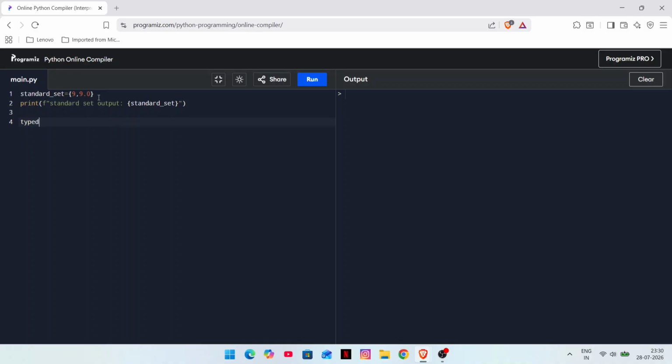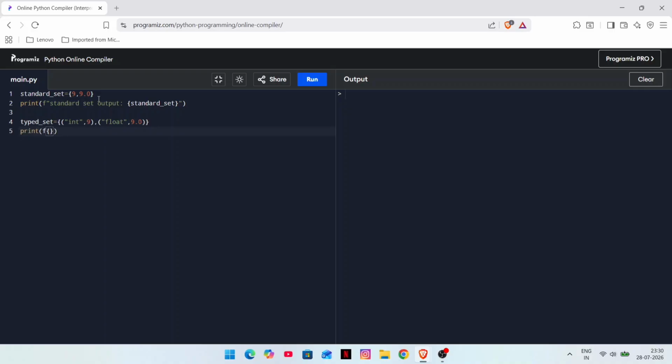We are going to use tuples here. typed_set is equal to int 9, comma, float 9.0.